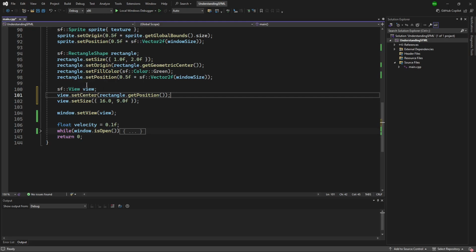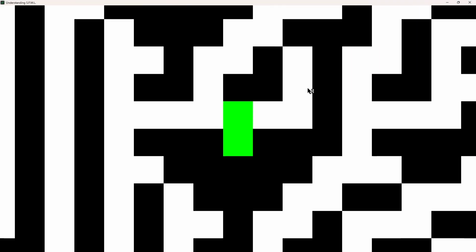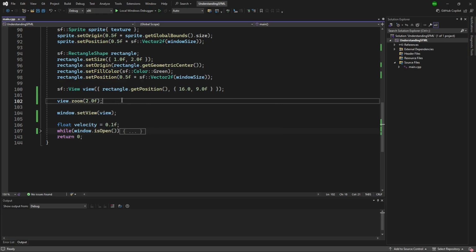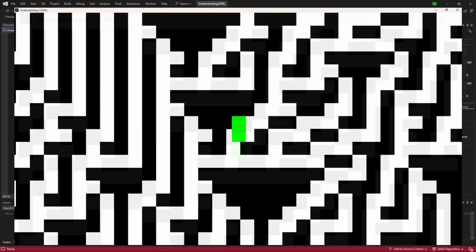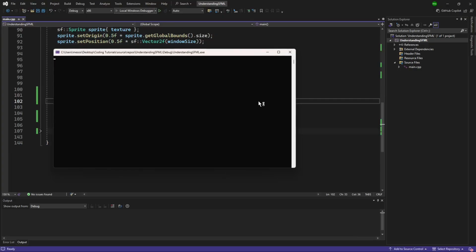Instead of at start, we can set the view's size and center using these two functions instead. So if we open the debug menu, it'll work exactly the same. The view function zoom will zoom our view out if our input value is greater than 1, and zoom our view in if our input value is less than 1. Opening the debug menu, we can see that we're zoomed out a bit and we get more detail of our landscape. Note that we are also able to rotate our view.